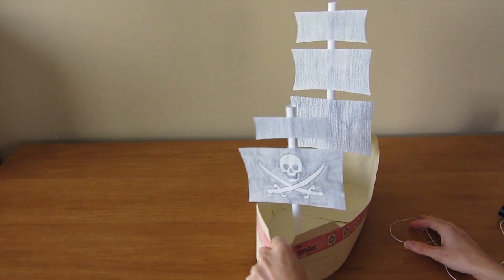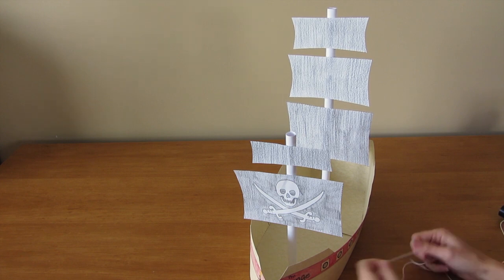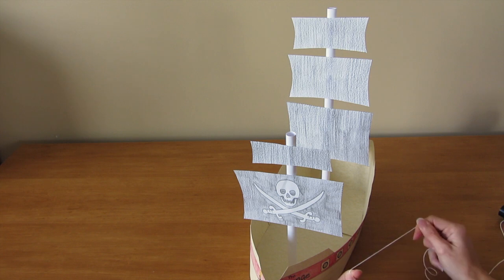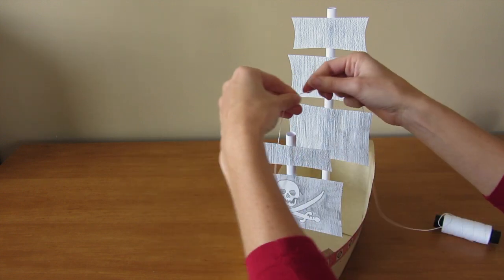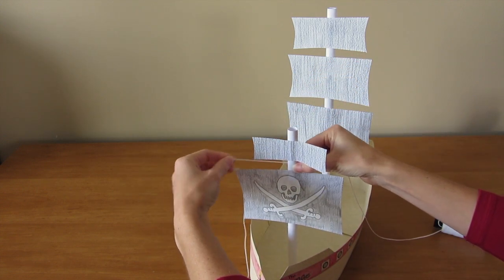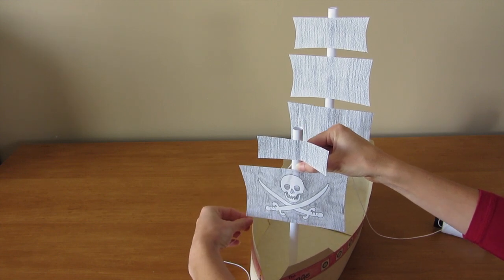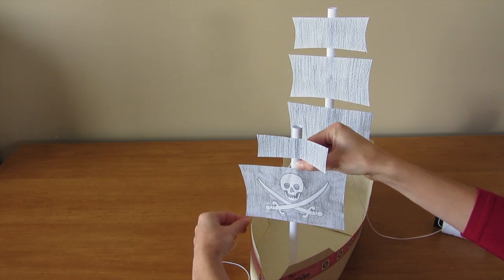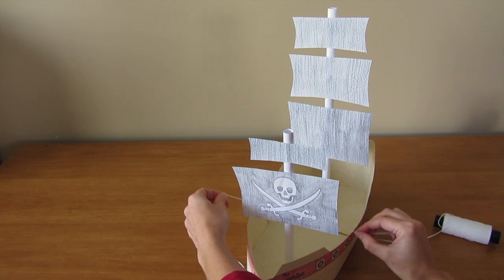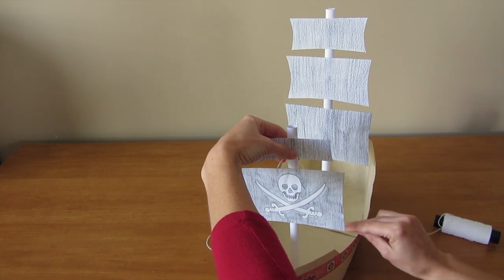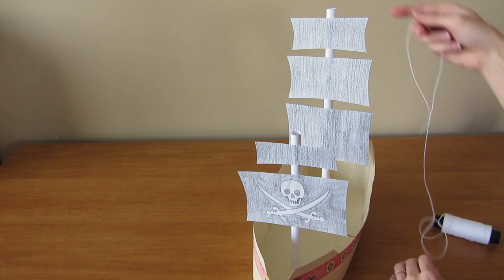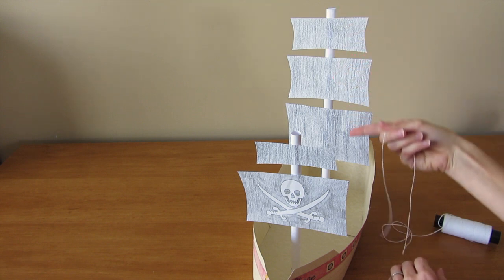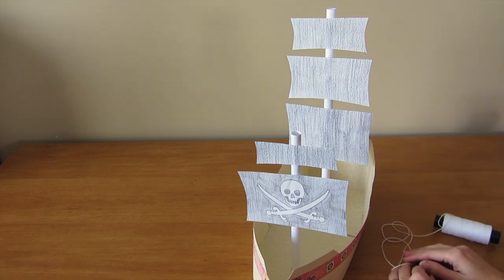And you're going to be doing the exact same thing with your mainmast. My masts have done a really good job of standing up on their own just the way that I showed you to attach them to your ship. But if for some reason you have trouble and your masts are kind of falling over, here's an option. You can take some string and tape it to the back of the mast, and then you can make a hole in the side of the ship or even maybe just tape on the inside of the ship. And just pull it tight from the mast to both sides of the ship. And it will look kind of like rigging of the ship, but it will hold your mast upright.